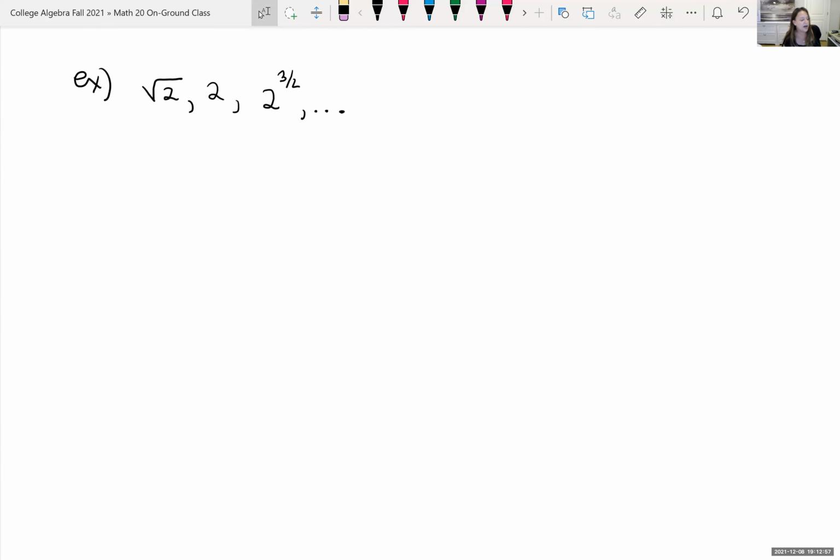Okay, so we have 3 terms of our sequence. Let's find a sub n, and then it wants us to find the 9th term. So find the formula for a sub n and find the 9th term.